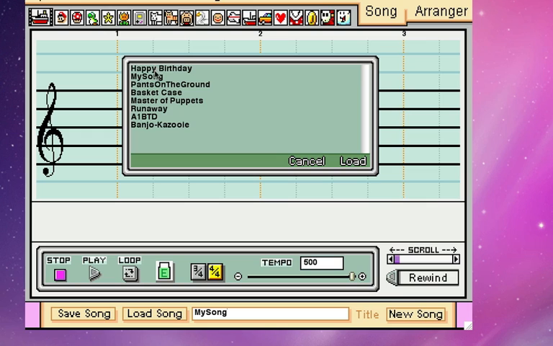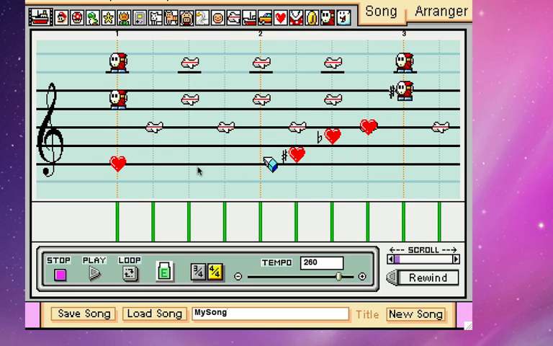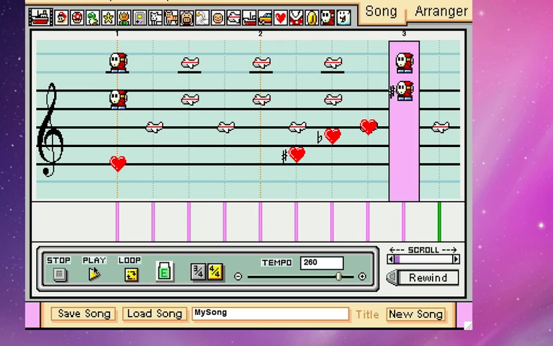Right, just to show you, I'll put on, I do not know, what should I put on? I think that this one is Don't Stop Believing by Journey. I made this, just to see how it works. And the loop button just loops the song over and over. So, you can just see how it works.